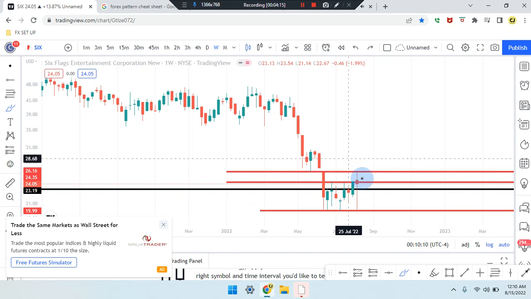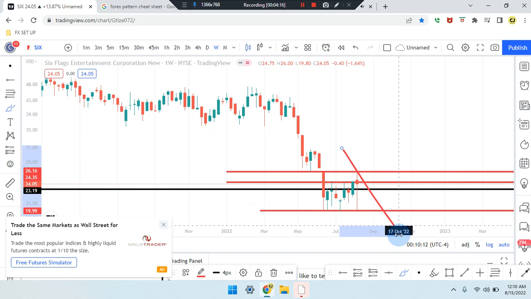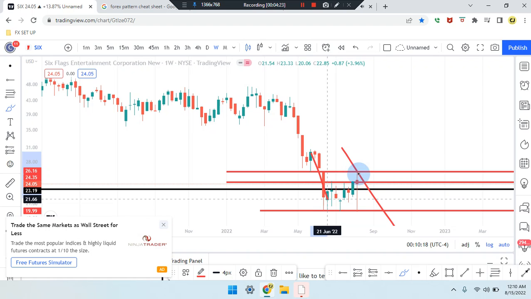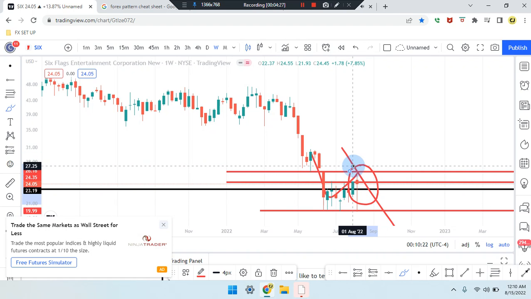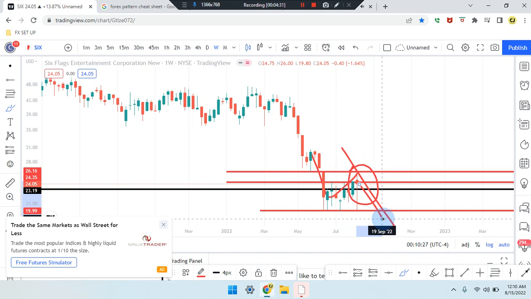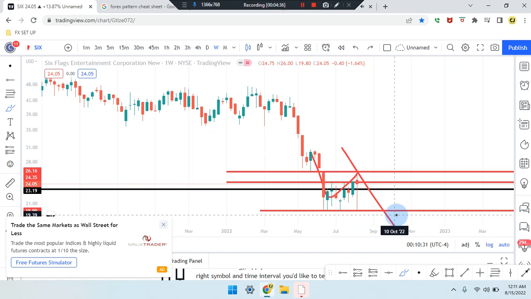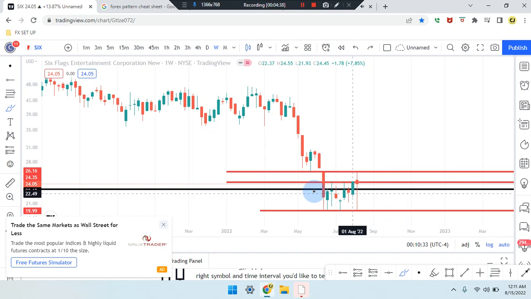Now, if that market does break and work its way down, market's identifying the what? That break. Price action will be the retest, looking for an engulfment pattern somewhere in this area, or a pattern from Forex pattern cheat sheet, and the market's coming down from a break and retest, and then we have a push. Or that market can consolidate within that area between the SR lines of the high, the mid, and the low.